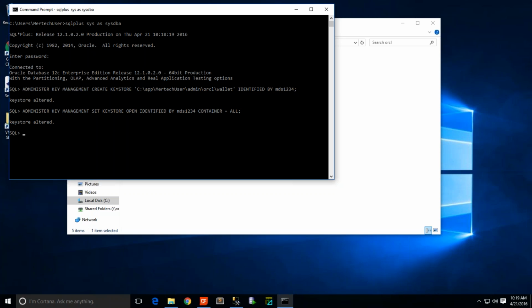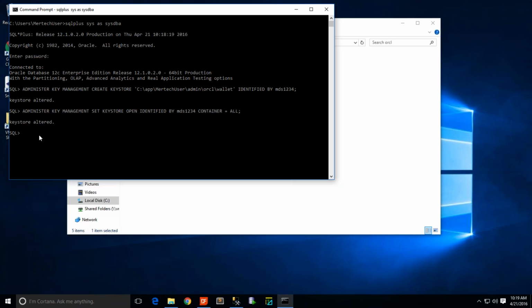The next step in the process with Oracle is to create a master encryption key. And this master encryption key is going to be used across multiple databases, even if we have them. In our case, we only have one database. And there is the possibility of setting up multiple master encryption keys if you want.